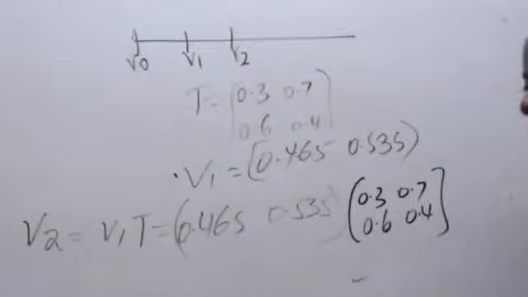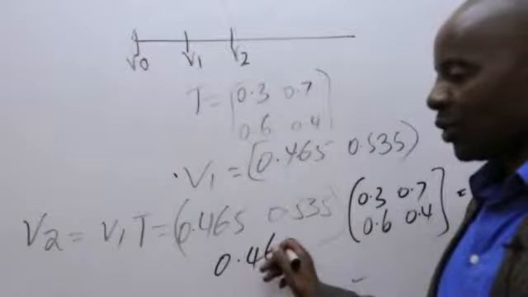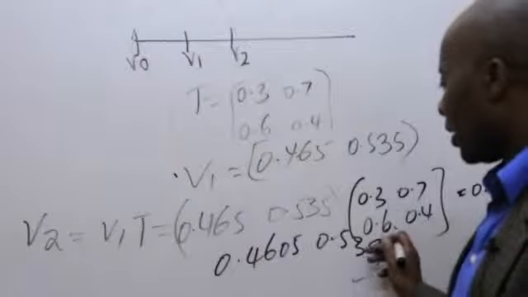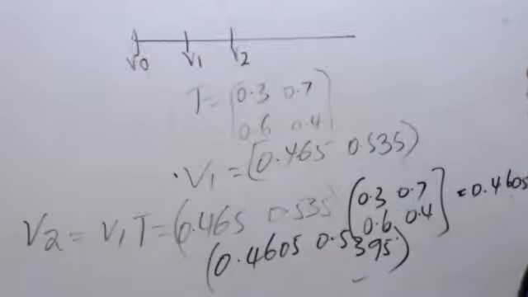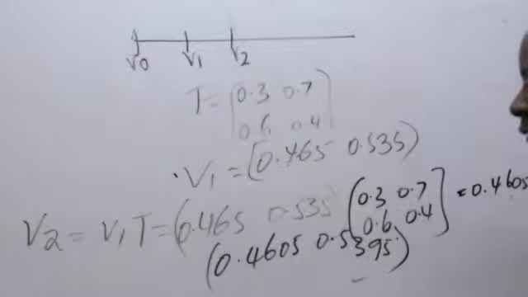So we have 0.46, 0.5, and then for vector 2, 0.4605, and then 0.5395. Thank you very much. So now you can see straight away from where we began, ladies and gentlemen, for vector 1, the first company gained more ground. It started from 0.4 something, so it has gone to 0.46.